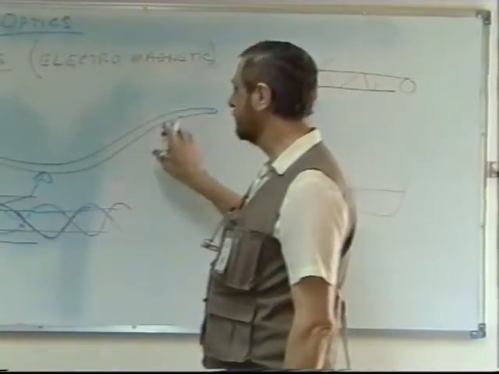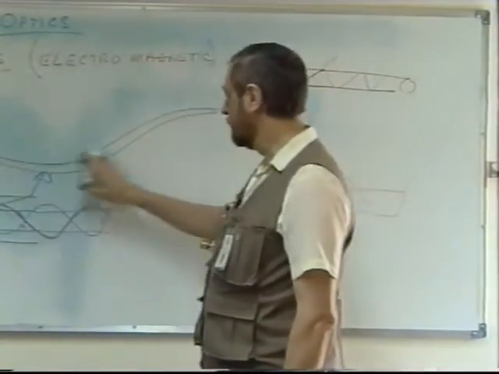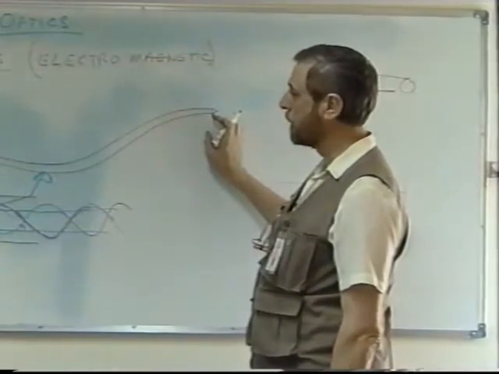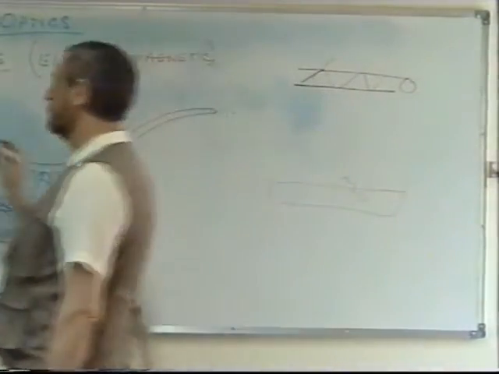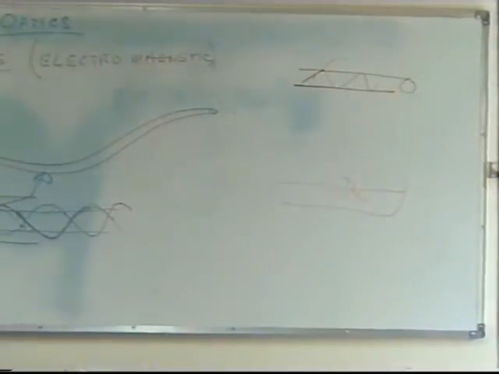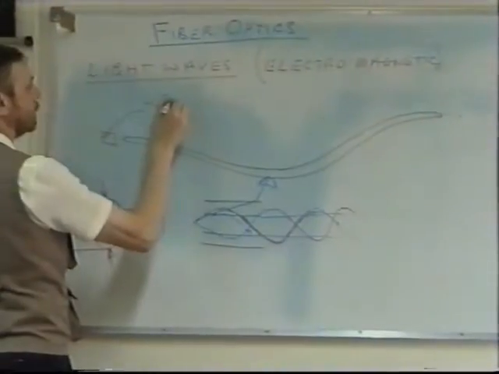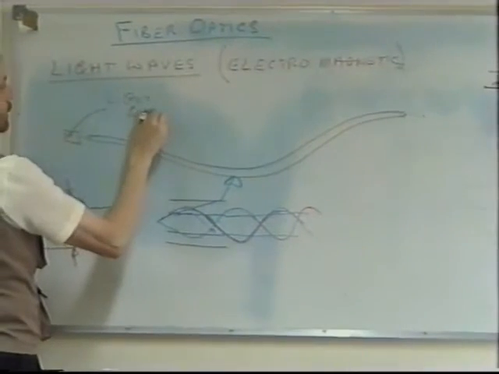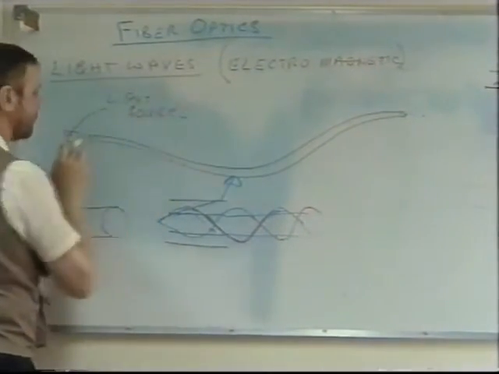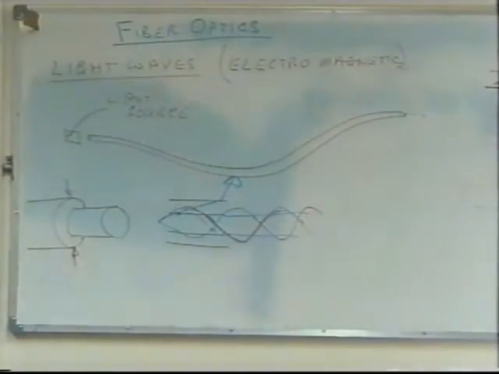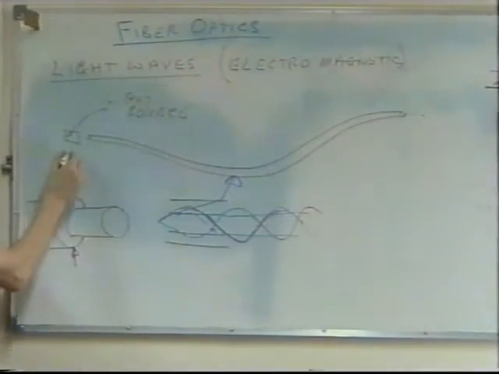Now this becomes a bit of a problem, because when you want light to be at one frequency, the light source here, the origin, as it were, of the light, has to produce light at one frequency and one frequency only, and it has certain polarization, what we call coherent light. And the only device that can do that is a laser.